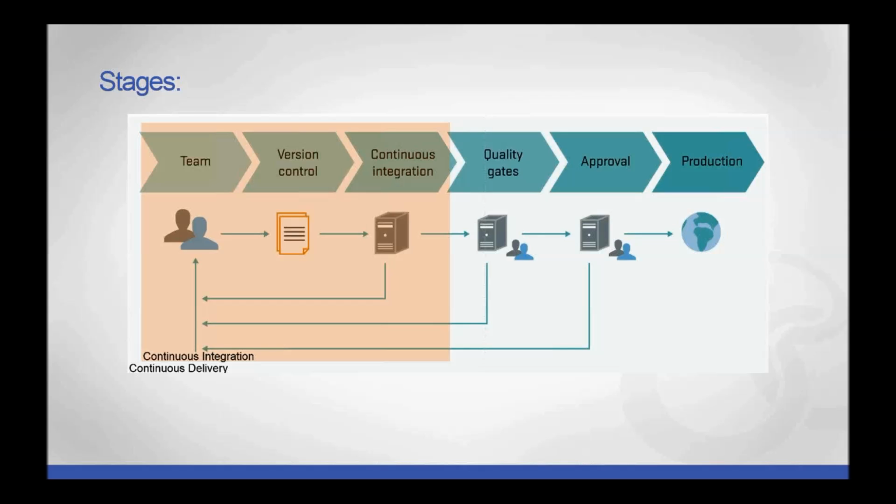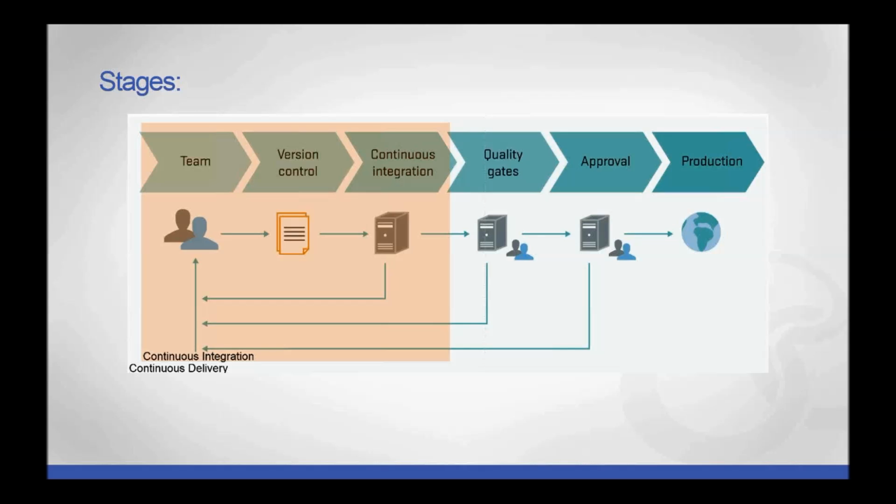Next, continuous integration is triggered when a check-in occurs. This means that every time someone commits a change, it triggers a build and automated build verification tests. So the whole continuous delivery ends when the change goes to the production environment. And in between, a lot can happen. After a successful build, other tests can run, such as functional tests and performance tests. Those are the quality gates.